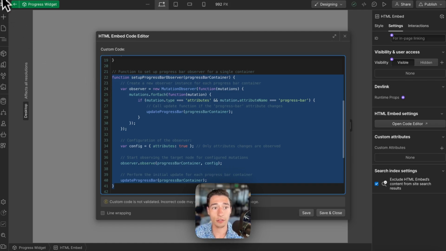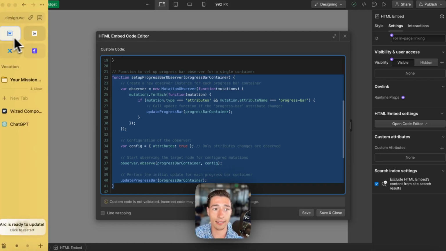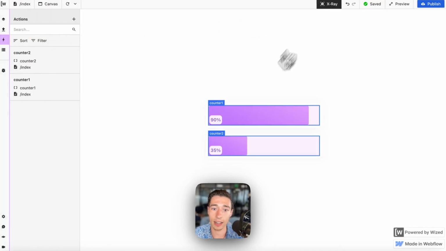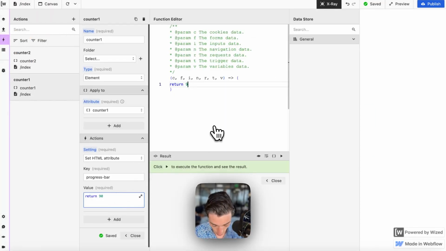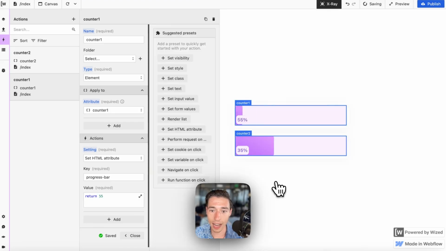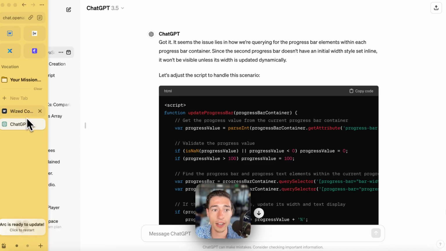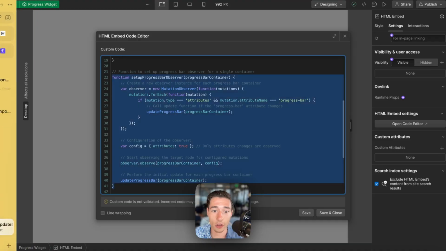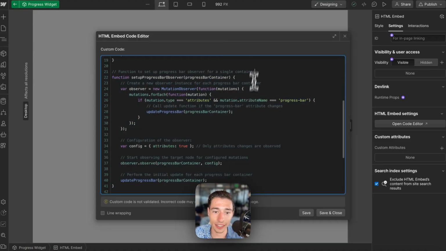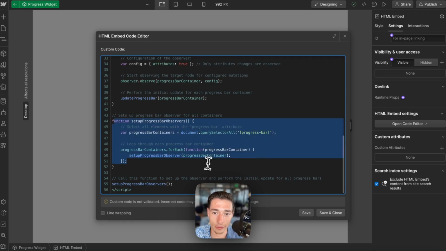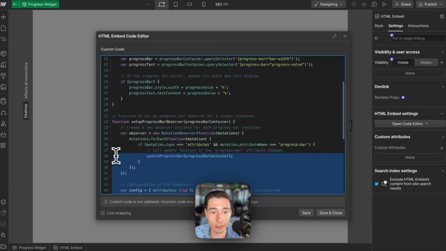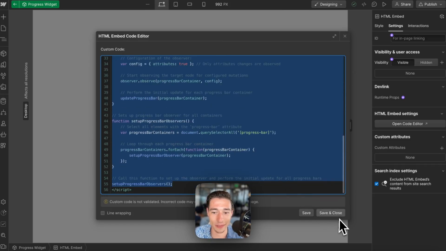So if Wized data, for example, gets updated in real time, let's say I'll change this to, and let's be quick, 55, you will see that this will be updating to 55 immediately. So this is what the mutation observer is helping us do. Perfect. And then, we have more of the mutation observer. That's quite a complicated thing. I'm not fully understanding, but we managed to get it to work thanks to ChatGPT.